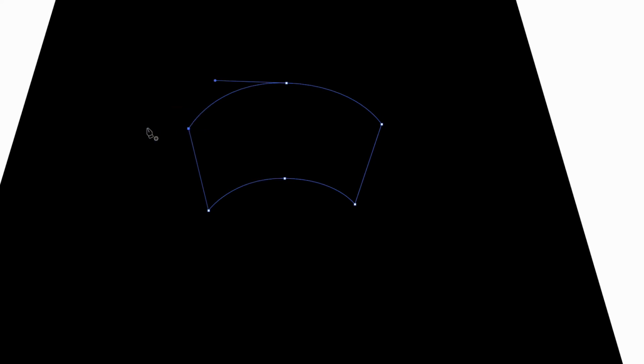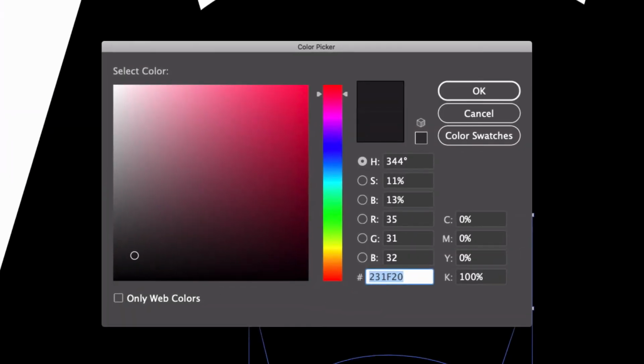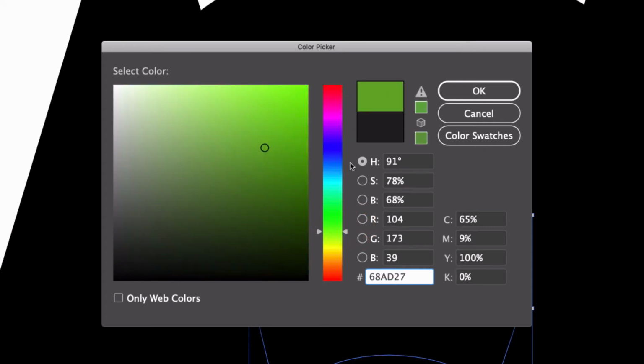I'm going to flip over to the selection tool to select it, and I want to change the color of this. So let's see, what did we make it here before? We made it like, kind of like a red-orange. So to change that color, I'm going to click on my fill. If I double click on it, it'll bring up the color picker. And in the color picker, I can move the slider and then click anywhere here to kind of see what it's going to look like.